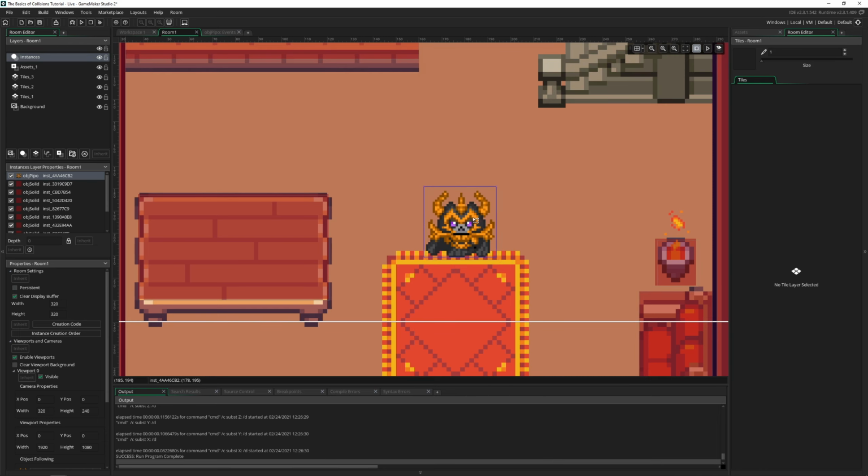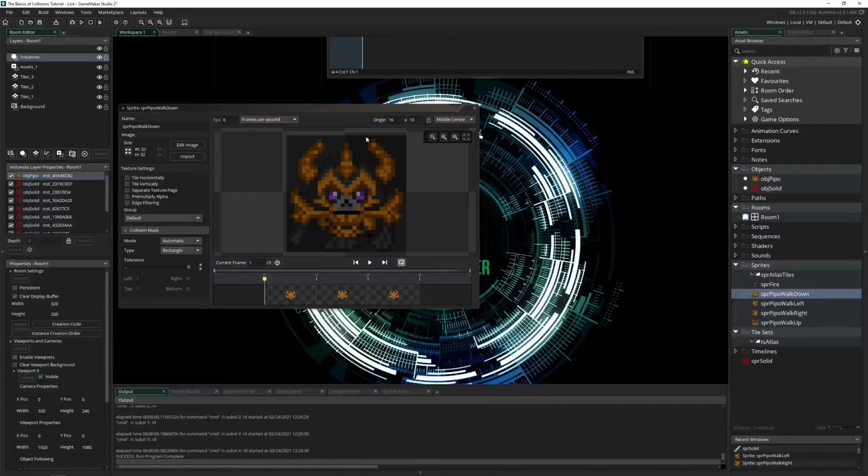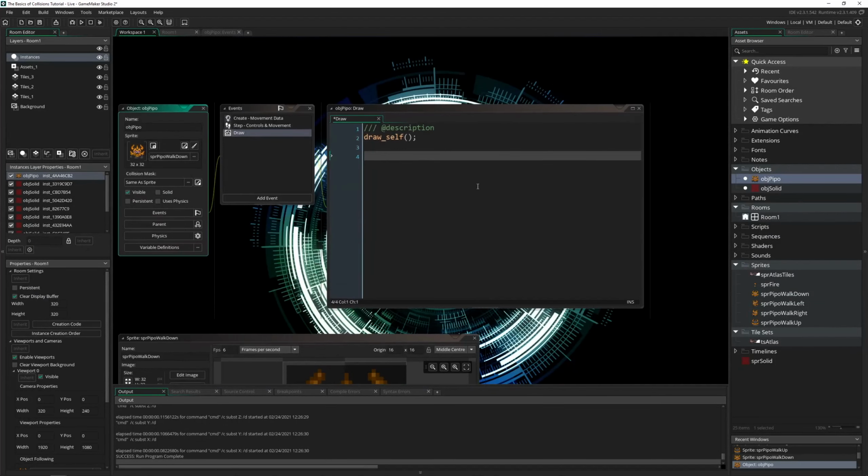So the bounding box changes depending on where the sprite is at inside of the room, which is important because that means we can go into the draw event and we can draw a rectangle and use those built-in properties, which we can access through bbox left, bbox top, bbox right, and bbox bottom.